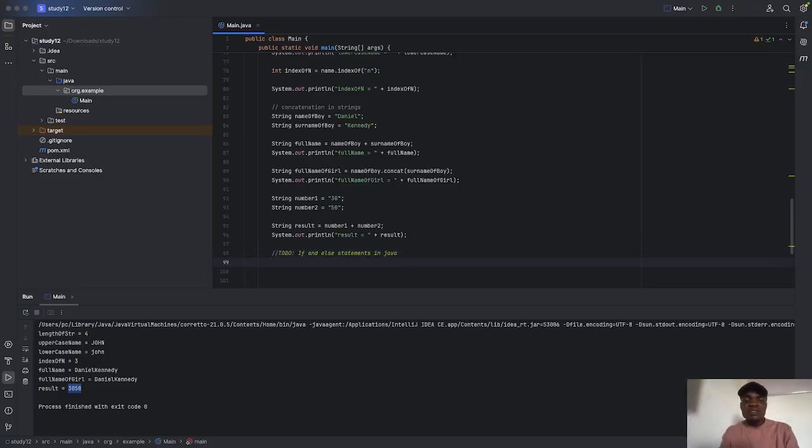So let's say the syntax for this is if and a block of code, right? Inside these brackets, you want to write your conditions, right? Inside this open and close bracket, you want to write the condition. So you can say, if, okay, let me say string name is equal to email, right?